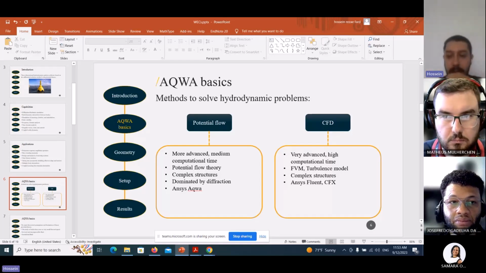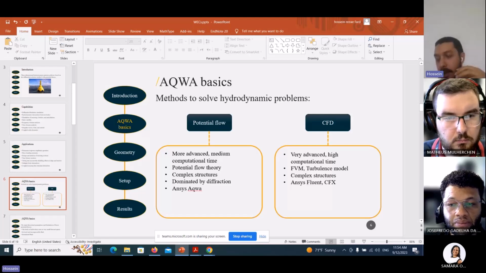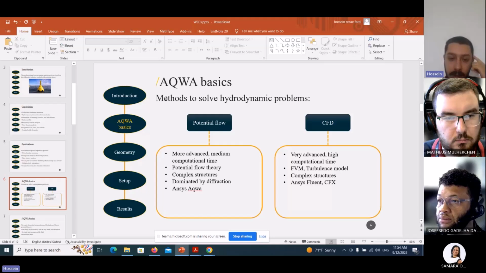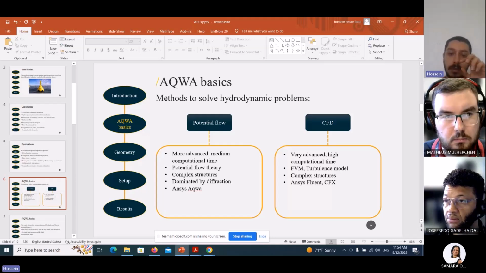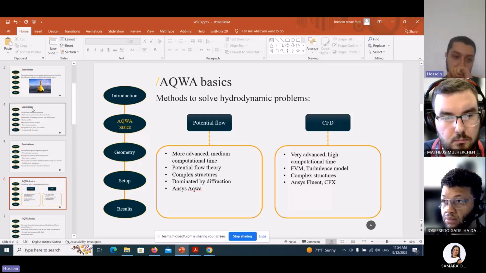ANSYS Fluent and CFX may have more accurate results than ANSYS AQWA, and you have to choose between these two methods.